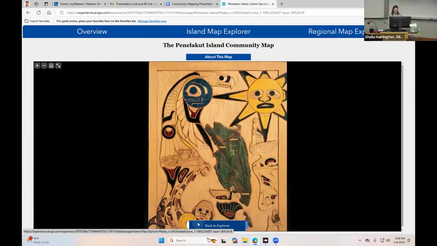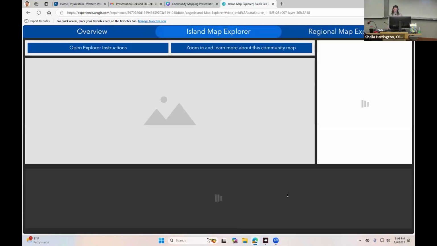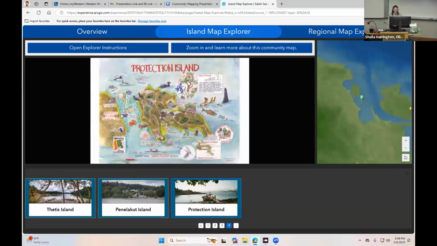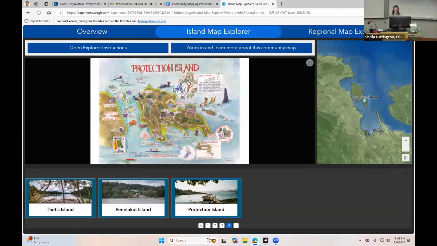And then, like Sheila said, we have room to grow, so we can add on islands as they come. This protection island was created in 2019, and these artists were inspired by the atlas to create their own project. And we can keep growing. We can add pages and buttons and just add more beautiful works of art to this website.